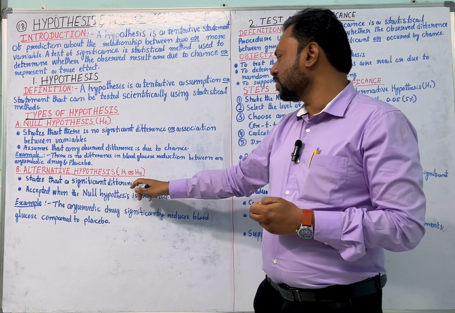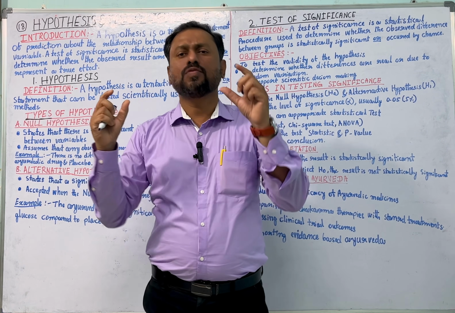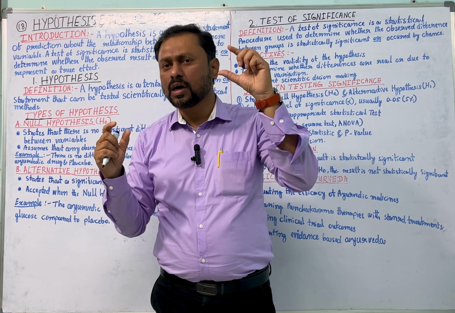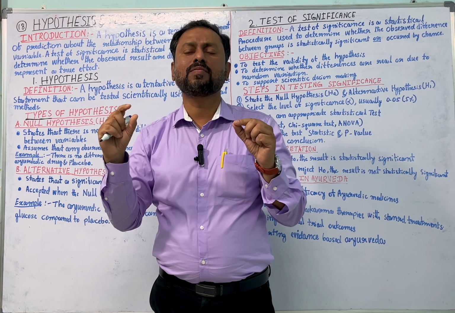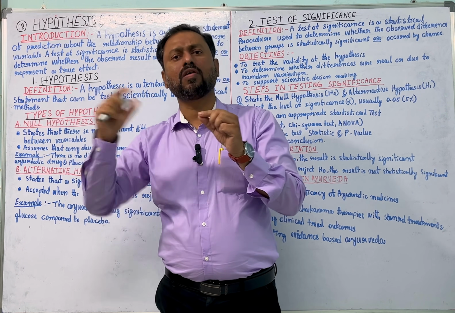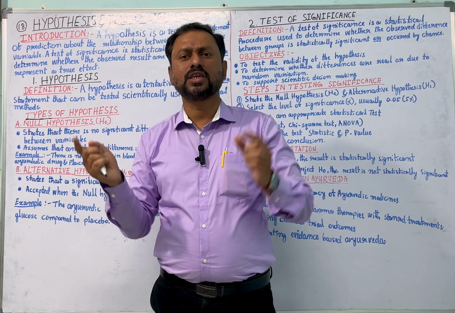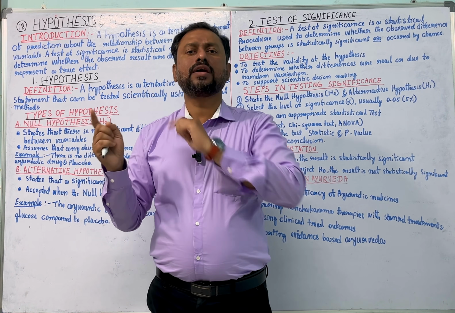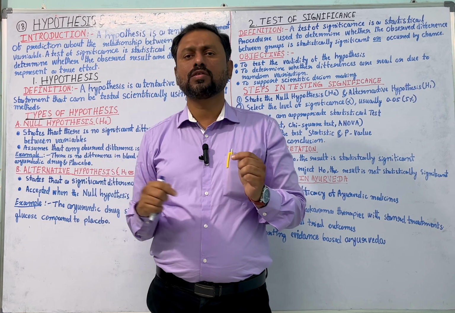It states that a significant difference in the association exists. It means that if we change the independent variable, there is an effect on the dependent variable. That is called the alternate hypothesis. It means it will alter the effect. That is, if you change the cause, then the effect is also changed.